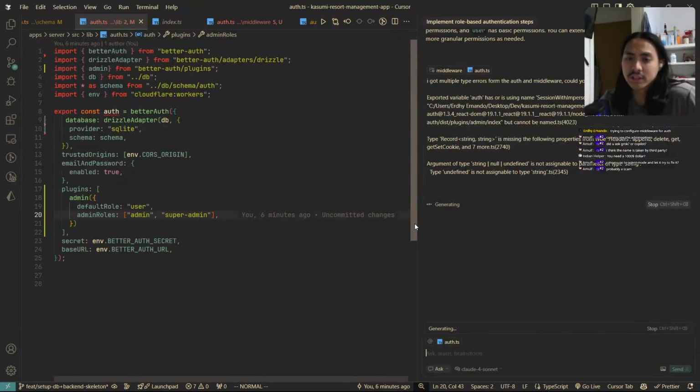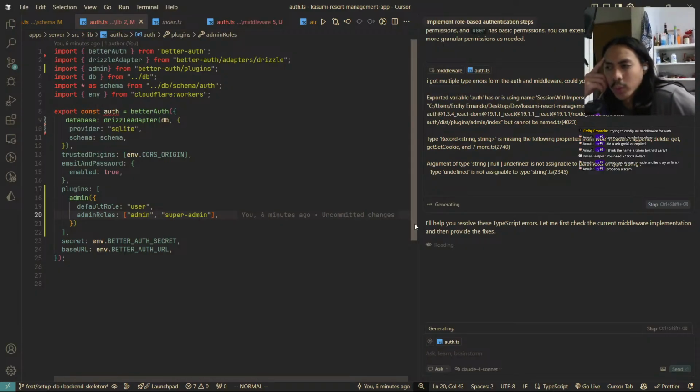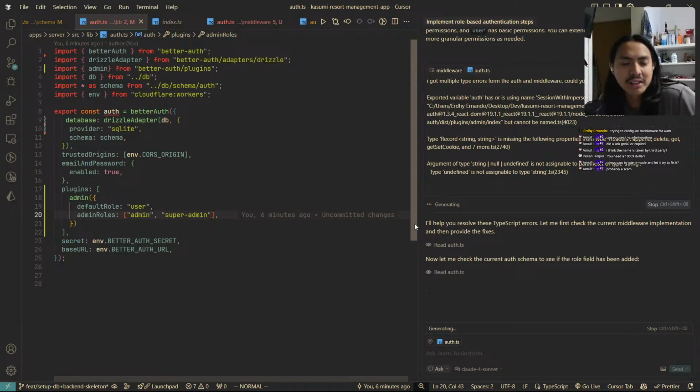I want to avoid agent mode as much as possible because I don't want it automatically changing like 10 files at the same time.